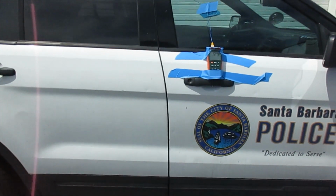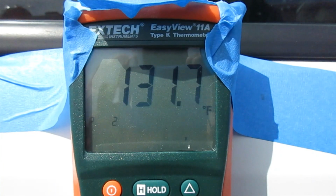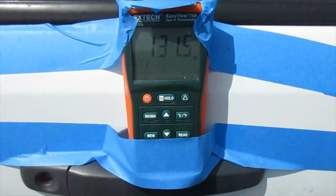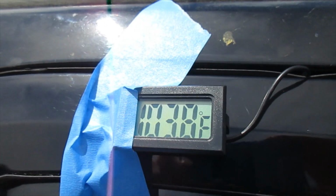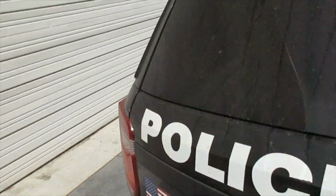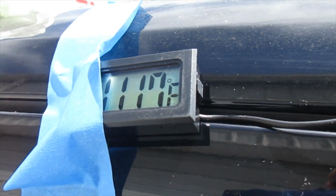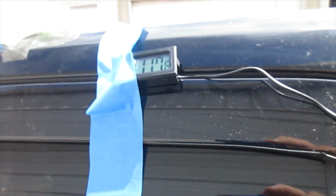Okay, so we're at 11 minutes around. You can see we're at 131.7. That's not too bad. I was thinking it was going to take a lot longer. For the passenger side and the rear, we're at 103.8, which is a big jump from the last time we checked it. And again, that sensor is on the front partition. It's on the back side of it. And we're at 111.7 here. And again, this is at the rear partition in the front. So what that means in English is the back of the head, that's where that measurement is coming from.